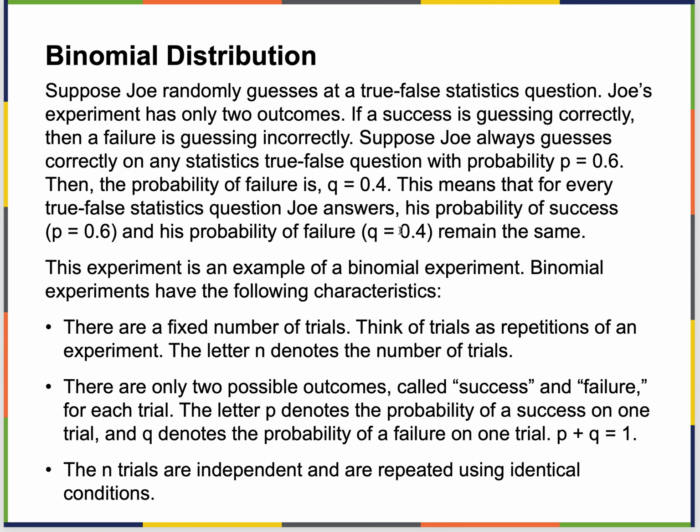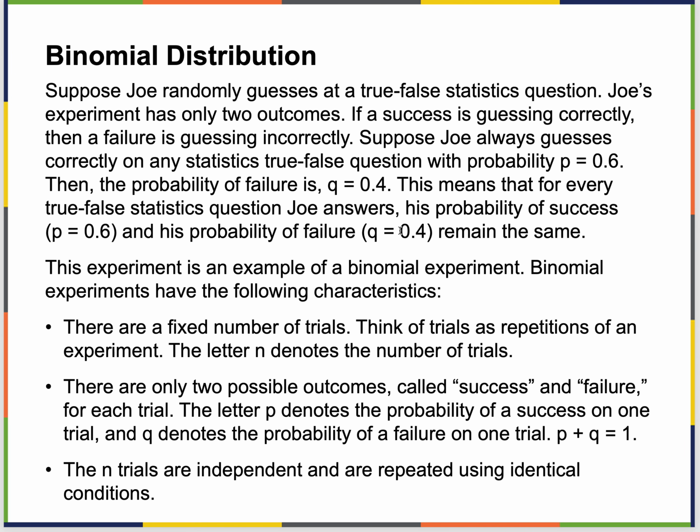Why is it not 0.5? Because if you're guessing, it should be a pure guess. But he has some knowledge of statistics. He sat in the class, he listened to the lectures, so his guess is going to be a little bit more intelligent. But he didn't study a lot, so it's not that much more intelligent than 50-50. He's going to guess correctly with 0.6 probability, and then the probability of failure is 1 minus that, the complement, and we call that q, 0.4.